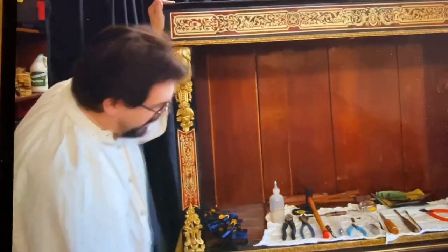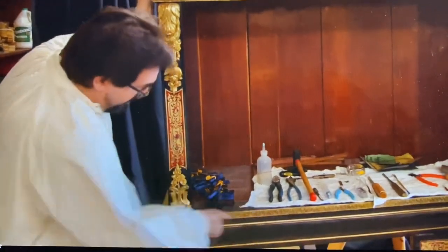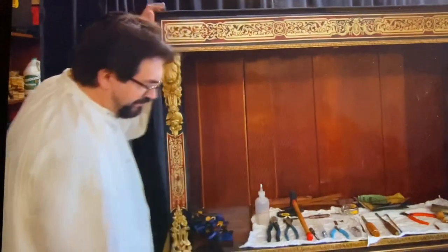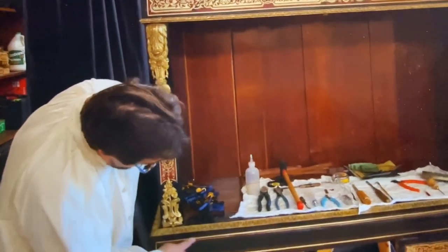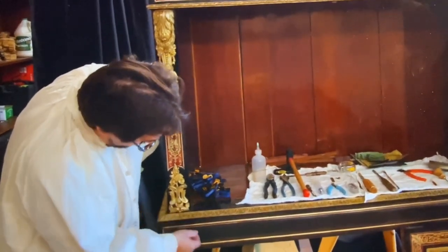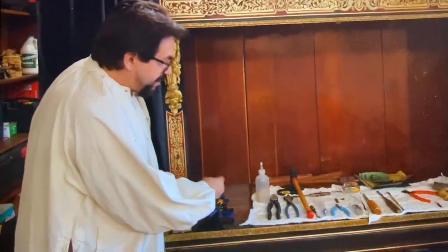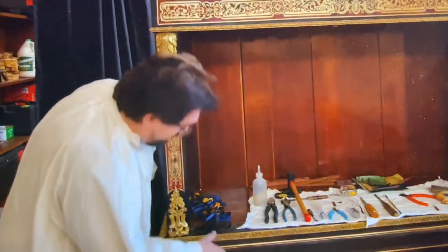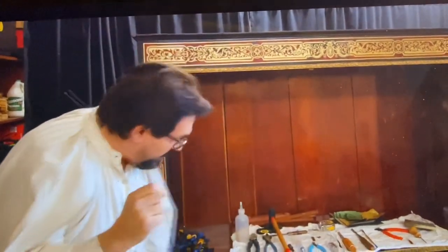The mounts on the feet have been cleaned except for the lower molding, because I'm still creating dirt and dust falling down. The biggest issue on the front right now is putting the stringing back. All this was missing — you have a 5/16th inch wide piece of stringing and then a 1/16th of an inch piece. I've got the bottom piece in now, and the last piece to go is a 1/16th inch piece still needed in a groove. It's 1/16 by 1/16, mitered at 45 degrees at both ends to fit into this rectangular inlet.